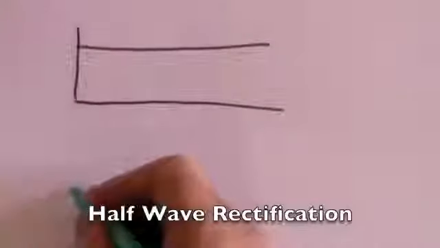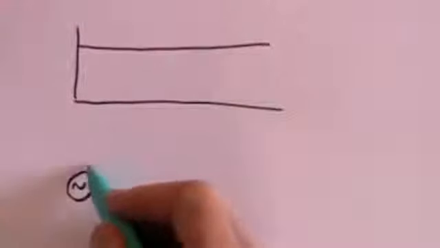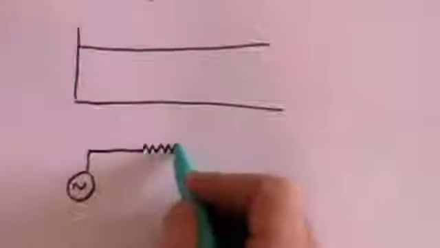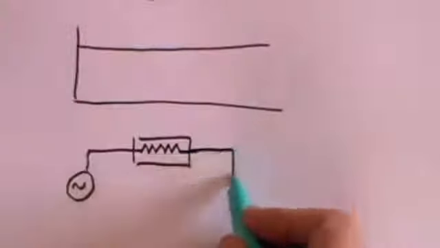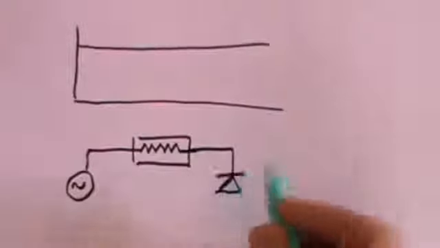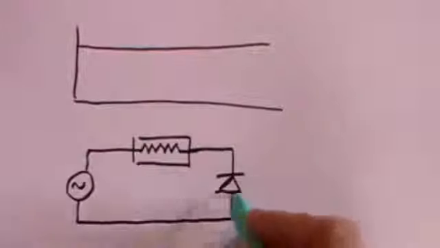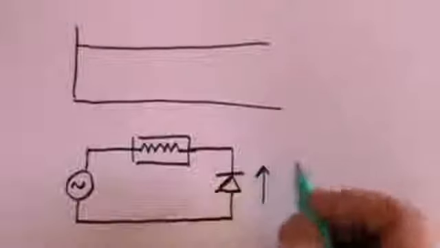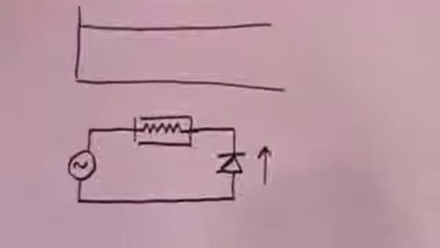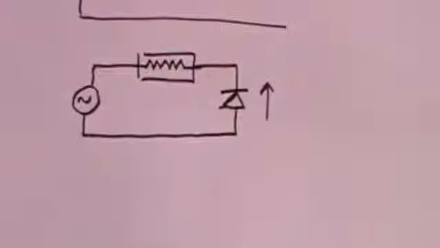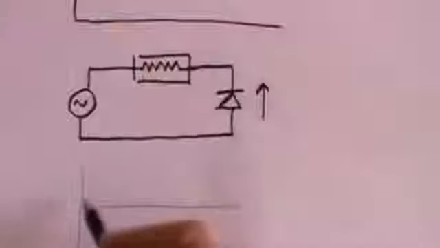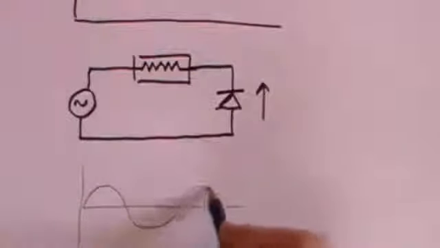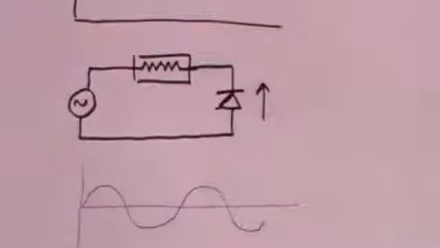Well, one option is what's called half-wave rectification. We take our alternating current. Here is our resistance, our appliance, whatever it is we want to put it through. But we also put in the circuit a diode. And of course, a diode permits current to flow in that direction only. So consequently, we have an alternating current coming from the supply that looks like this. Oops, can't draw the sine wave, that's what it's supposed to look like.